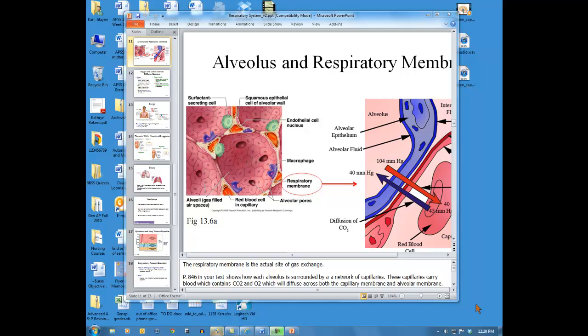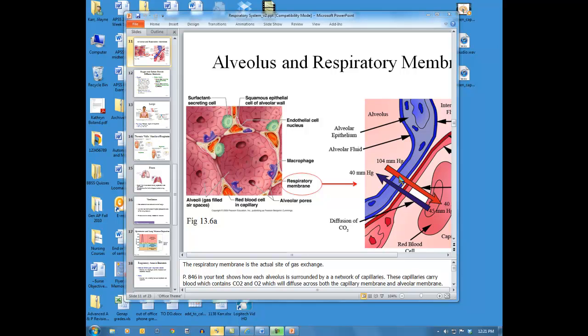We'll continue with our discussion of the respiratory membrane, looking at the relationship between the alveolus and the pulmonary capillary. So here we see the alveolus and the pulmonary capillaries, a cross section that wrap around each of the alveoli. So here too is showing the cell lining, I should say, of the alveolus, here shown in blue, and here we have the cell lining of the pulmonary capillary, here shown in red, and here's a red blood cell.